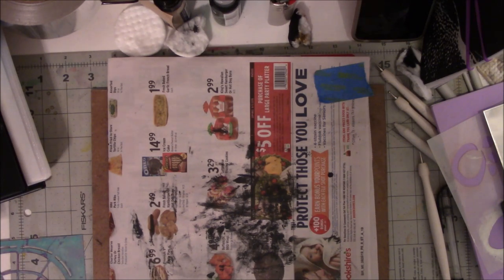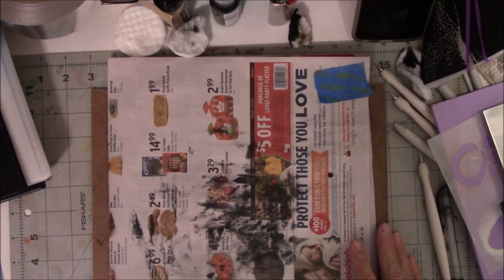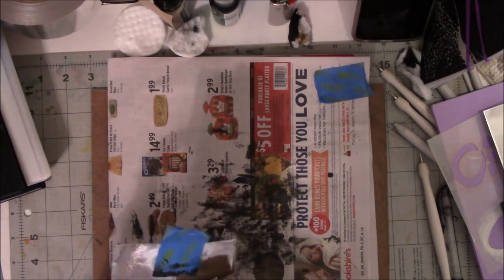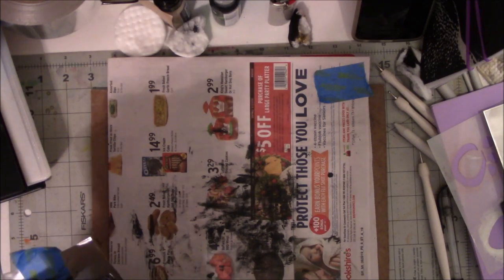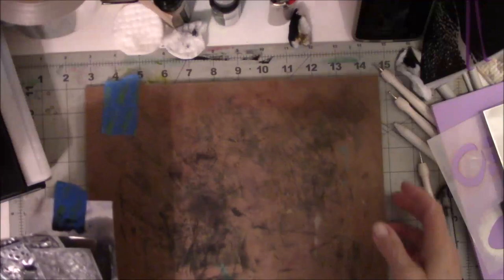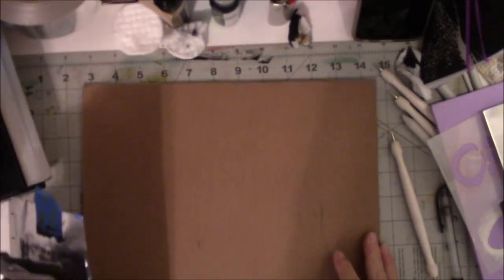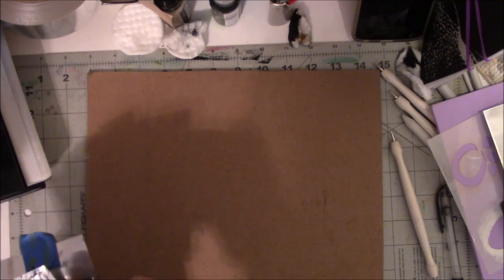I have a project that I haven't done in a very long time, or a variation of the project. So I wanted to show you how to do metal embossing. Now, the metal embossing that I'm going to do is starting out using a kind of tape and not actually using copper metal, cut metal, anything like that.